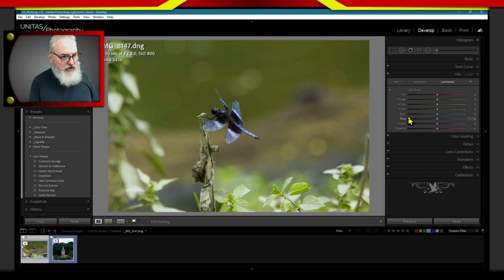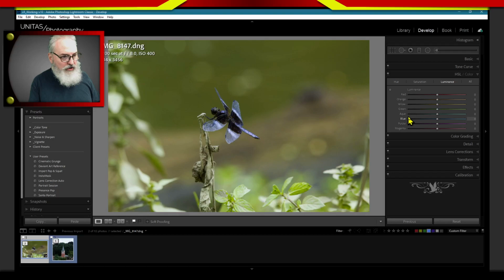okay? The one thing that you have to understand is that these sliders are designed to target specific areas of most typical subjects that you photograph, all right?